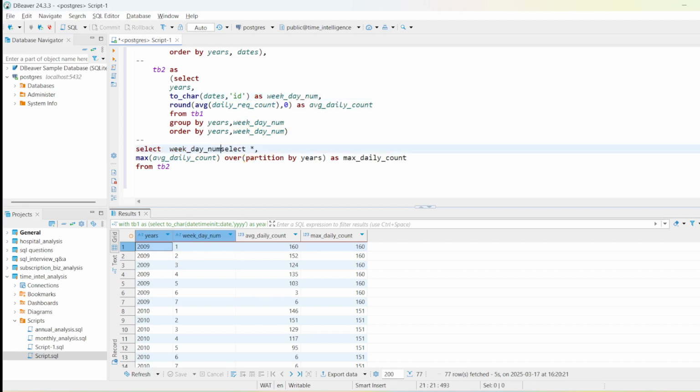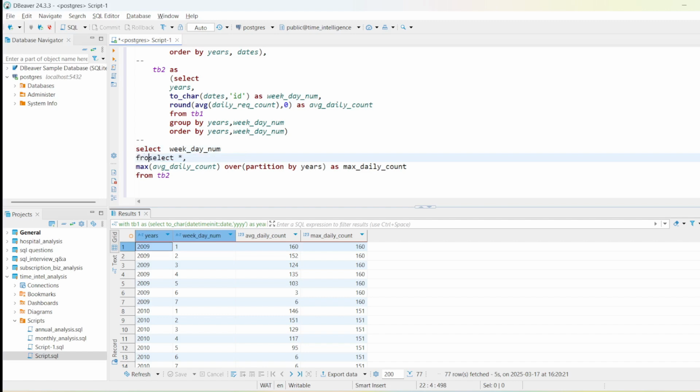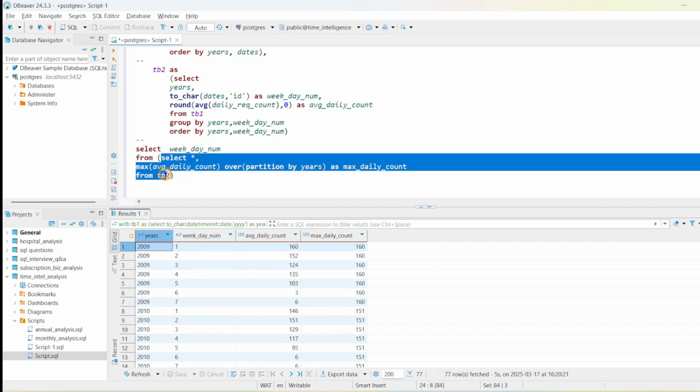So I'm going to say from, and from where? I'm going to say it's from this table that I already have. This table that gave us this, everything from here down to here that gave us this. I'm assuming that it's a virtual table.